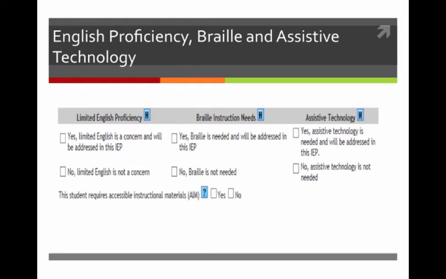If a student cannot complete or participate in daily educational tasks or activities because of the disability, and assistive technology is needed to ensure their participation and access, you would select the yes box under Assistive Technology. If the Assistive Technology box is checked yes, then the services that are needed should be documented on the F page.